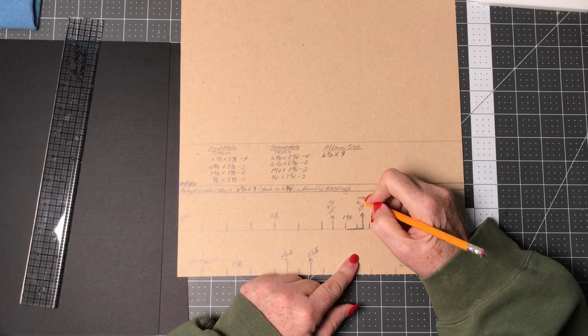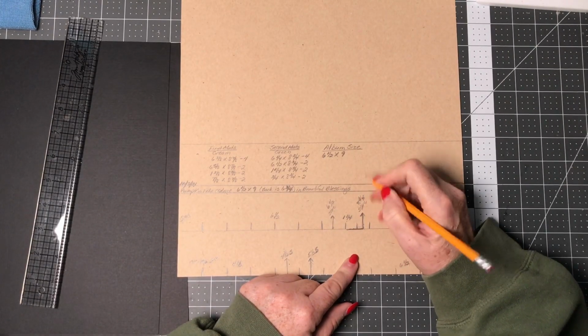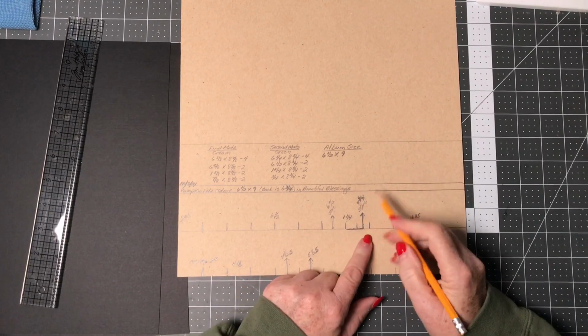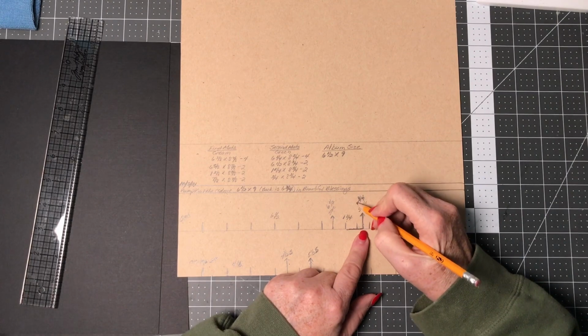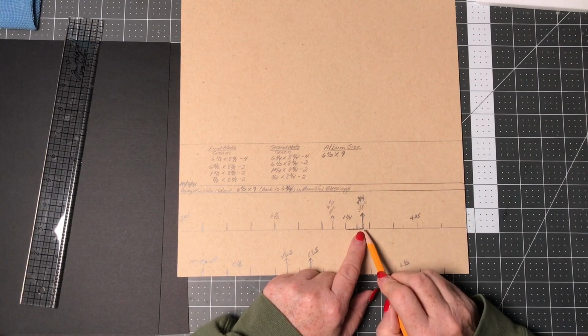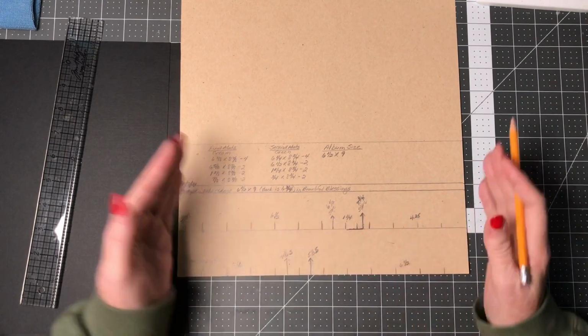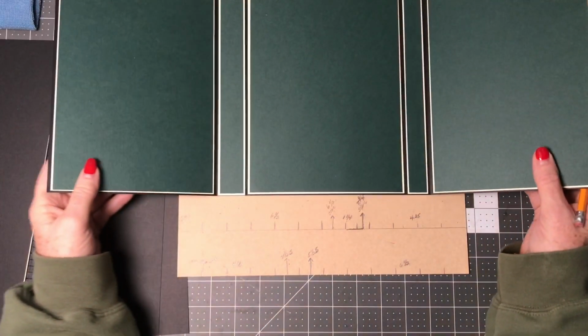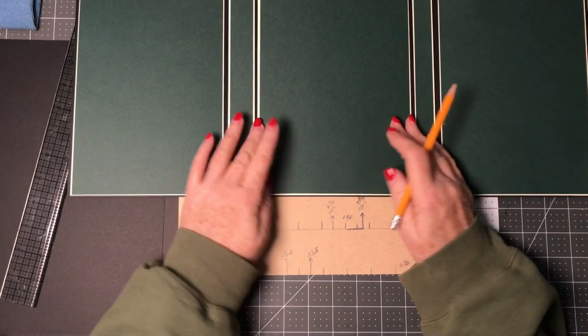I'm sorry, I go back and forth between measurements, and I know what I mean, but it can be confusing to other people. Sorry.